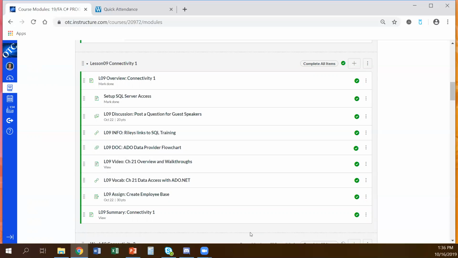So if you're in another class like CIS151 that uses an AWS server, this one will be different. So you won't be using the same server for both classes. You could copy things back and forth if you wanted to, but they're separate because of the way things get charged. So if we have too many databases on one of those servers, we start getting charged a lot more. So we just keep everybody in a separate server.